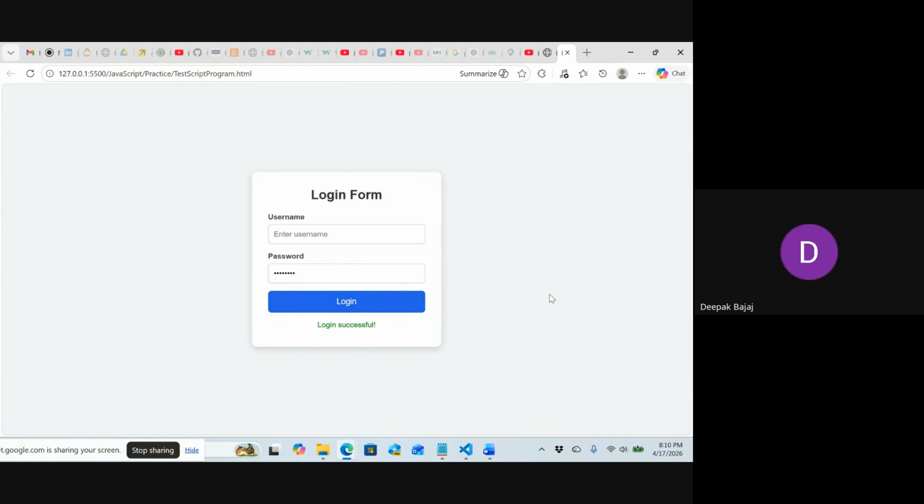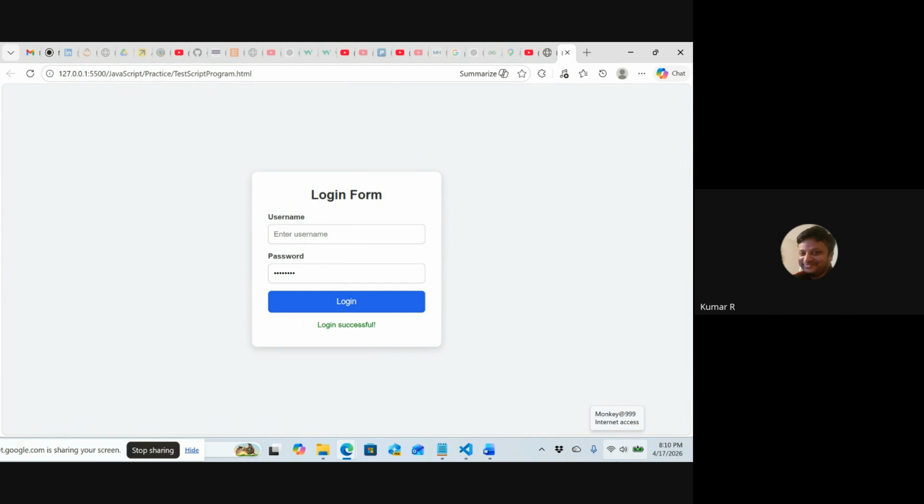Apart from that, let's make it realistic. On this page, if the user doesn't have an account, you need to give an option to register, sign up, or create a new account. And if the user forgets the password, you need to give a forgot password option. Okay, I'll note it down. One minute. First one is new account creation. Yes, sign up.